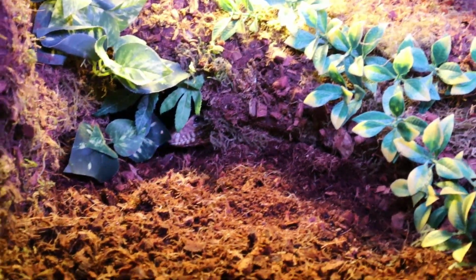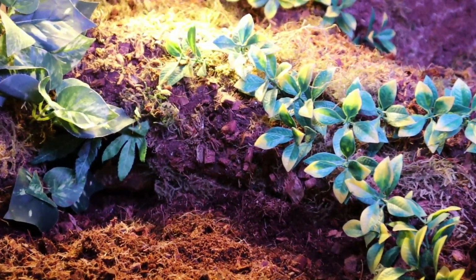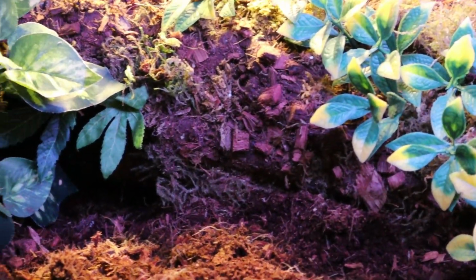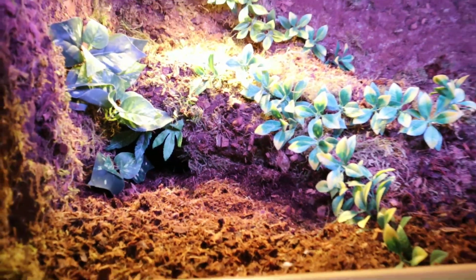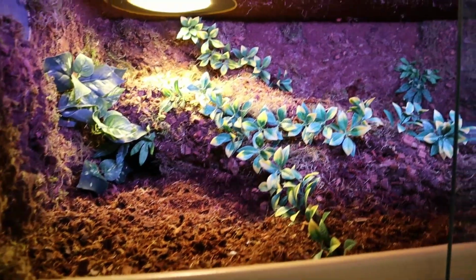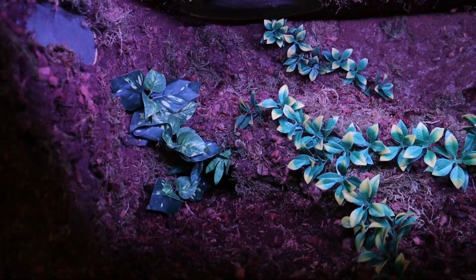That is so cool. I love seeing her in there. There is nothing like finally seeing a reptile enjoy an enclosure as you actually planned for them to, after working on that enclosure for weeks. Alright, well, if she comes back out, or when she comes back out, I will get some footage of her up in the basking spot. But for the time being, I think that is it for this week.